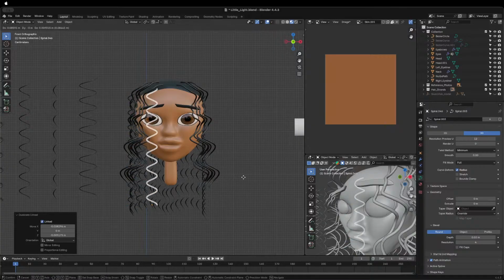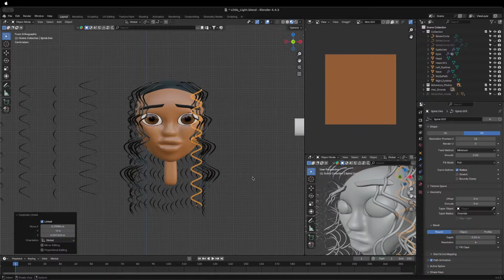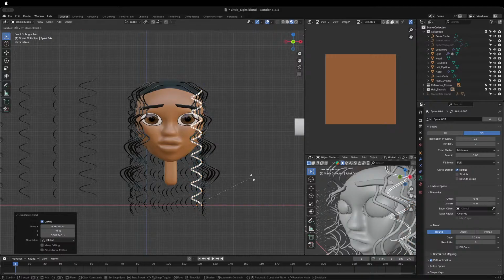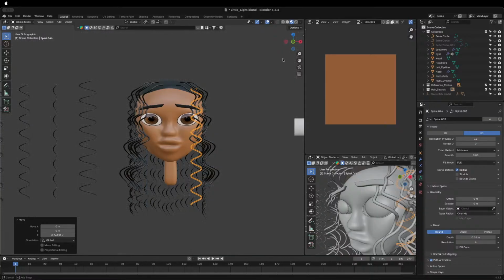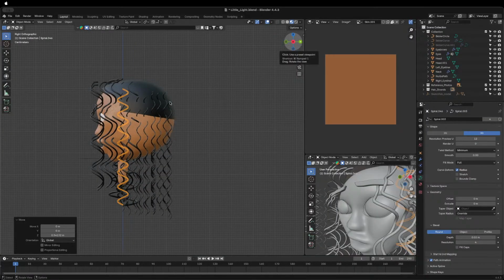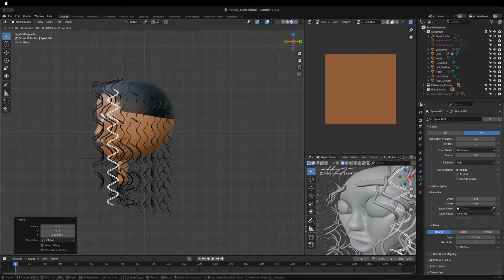I don't know if I should have converted it to mesh right now. Just rotating it on the Y or the X, I forget. The Y or the X, I forgot what I pressed. Just so we have either. And I'm not gonna mirror it because I don't want it to be exactly identical. I just want to kind of, I don't know, randomly place it and go from there.